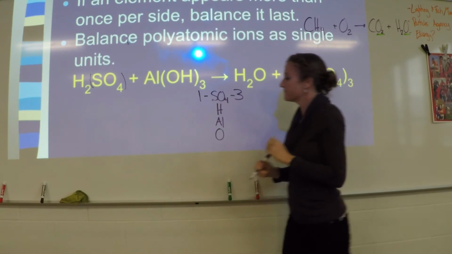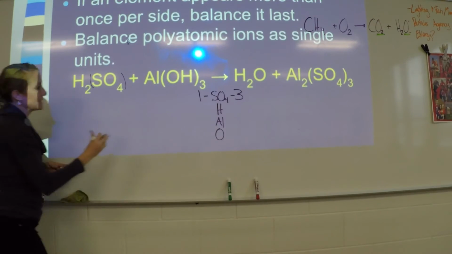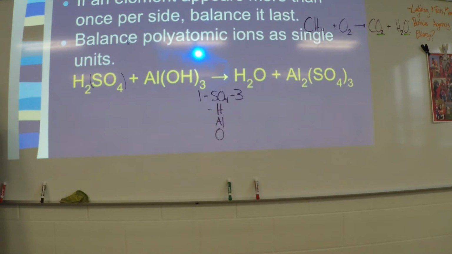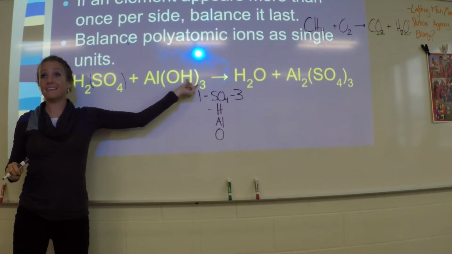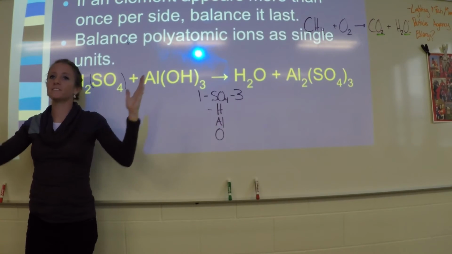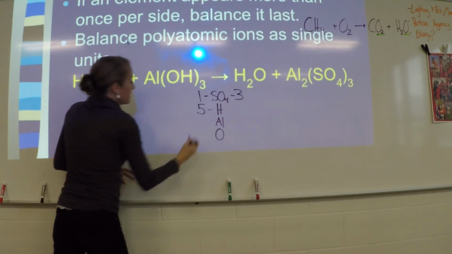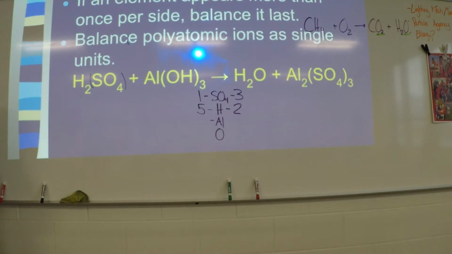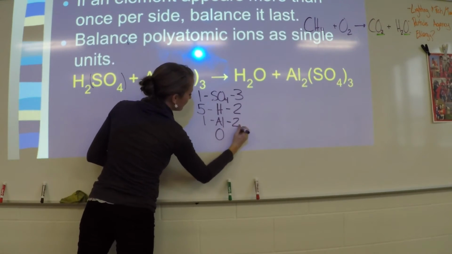So, good observation. Okay, don't say it out loud, but show me with your fingers how many total hydrogens are on the left side of our equation. Five. Very good. Because there's 2 here and 3 there. So when there are things in 2 different places, you've got to make sure you take them all into account. So there's 5 on that side. On the other side, we just got 2. Aluminums, we got 1 and 2.